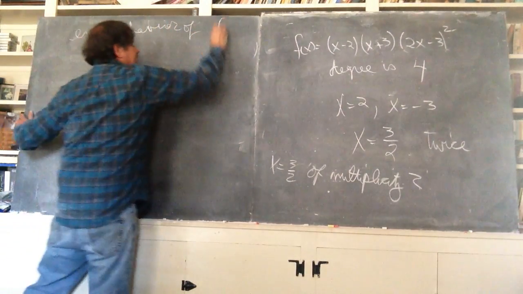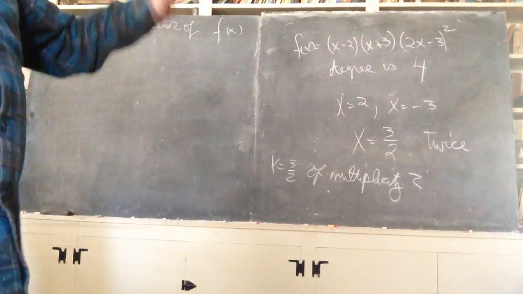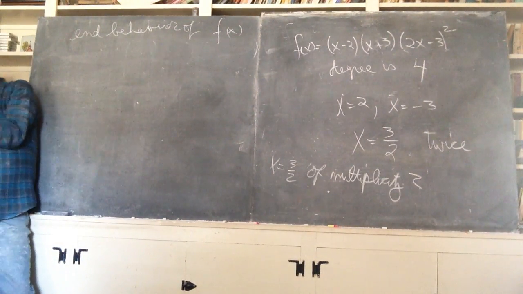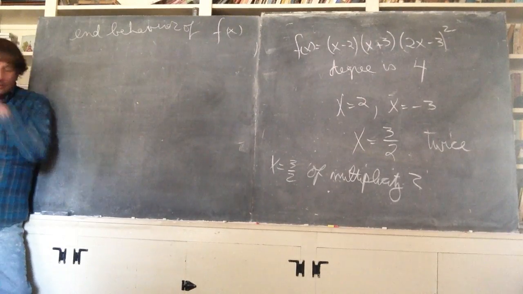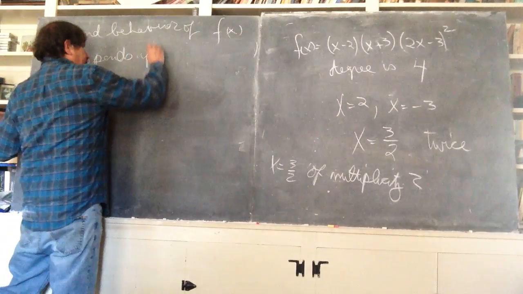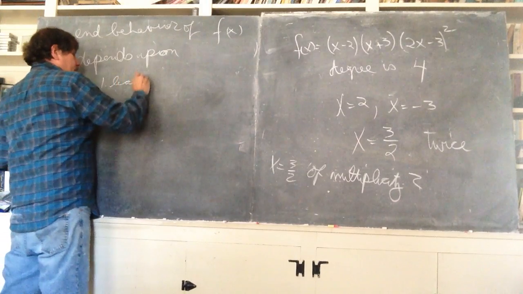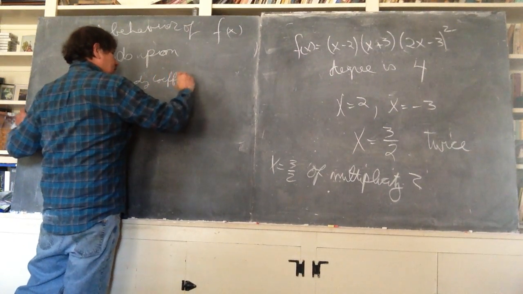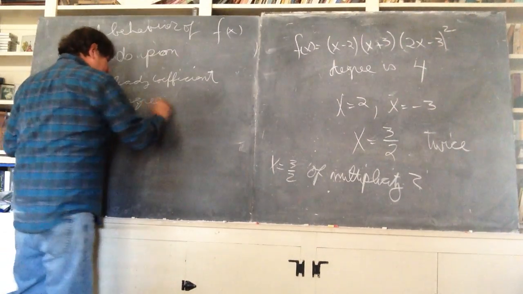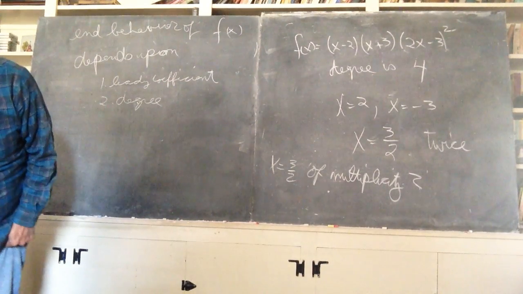Polynomial functions. If you recall from the last video, the end behavior, as x gets really, really tiny, goes towards negative infinity. What happens if it's even, if it's odd, and the leading coefficient, it's the same thing. It depends upon leading coefficient and degree. I'm not going to take any more time in this video to talk about that, because you can go back to the last video. We talked quite a bit about end behavior.